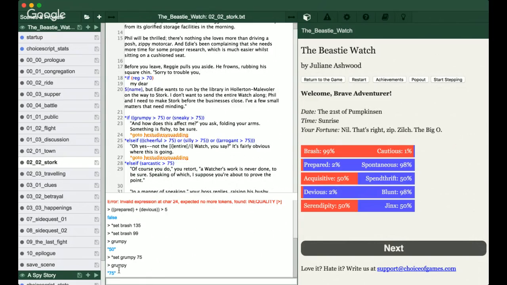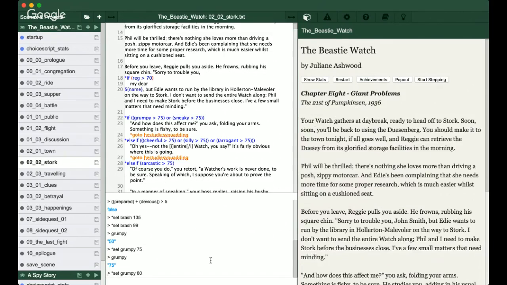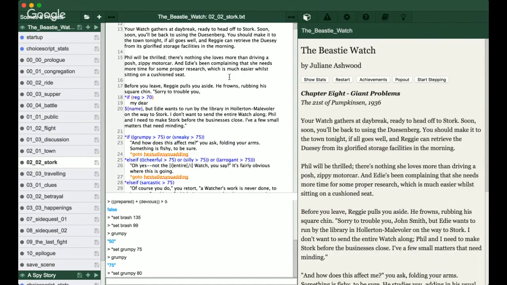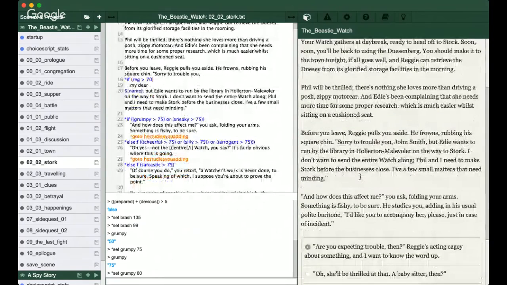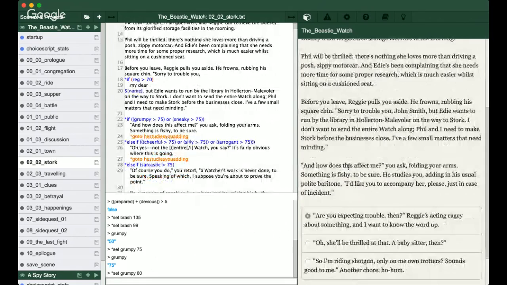But actually in this case, I can set grumpy to 80 and then I would see this text up here, which I think I'd have to go to the scene. Oh, look, it did it for me. Yeah, so I'm seeing the grumpy text now.